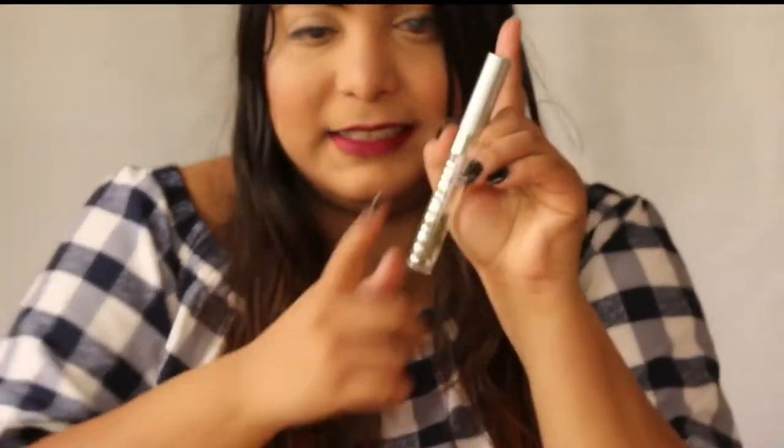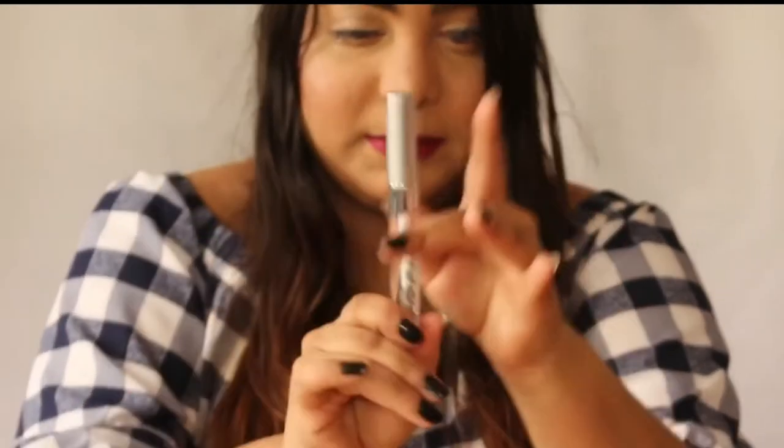Next up, I ordered this Collections Clear Mascara. I personally have a problem with black or colored, any sort of mascara, because I tear a lot. So the mascara tends to melt into my eye. So it really bothers my eye. That's why I usually use clear mascara. And this Collections Clear Mascara is perfect for that. This is also very good if you don't want a very heavy eye look and just want to tame your eyelashes. This is the perfect product for that.